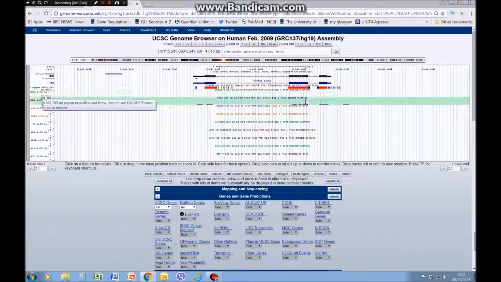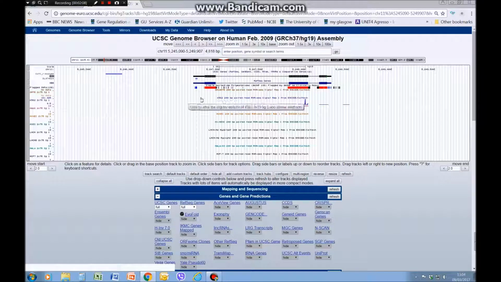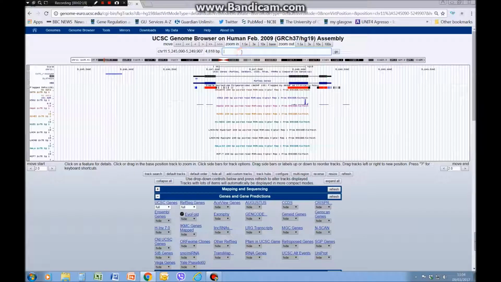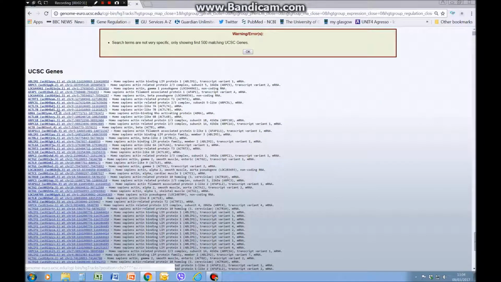Okay, so now we have lots of different tracks from all those different cell lines. Here we can see in this K562 cell line, we have some expression of this particular gene, but we don't have much signal from anything else. That is because beta globin is only expressed in red blood cells or immature red blood cells. So we're going to switch to a different gene. We're going to look at actin, which you hope to be expressed in all of these cell types.